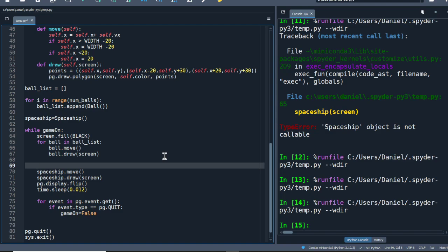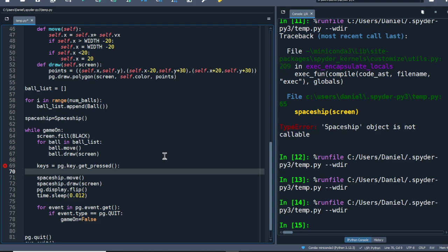The way you do it in Pygame is you first make keys equal to pg.key.get_pressed. And this one keeps track of all the keys that you've pressed after the last time this is called.